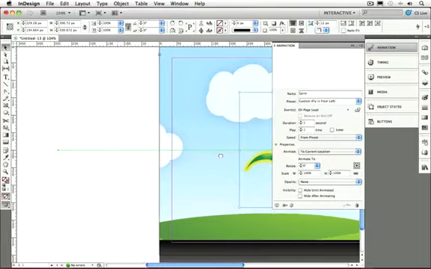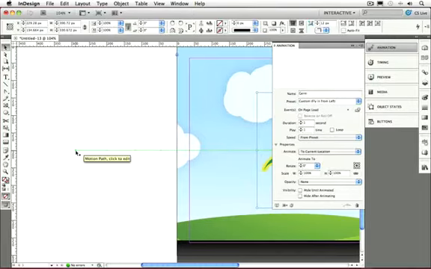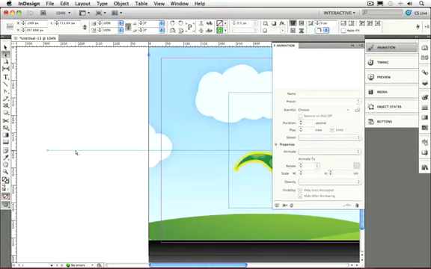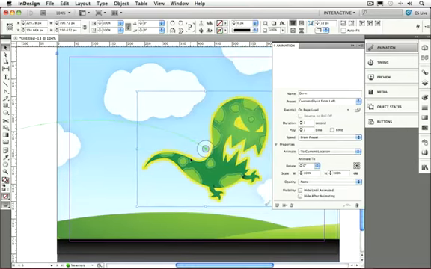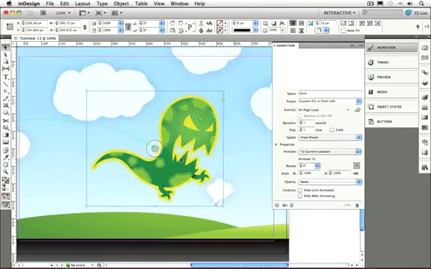So I'm going to grab this point here, switch to my direct selection tool, click this point, and then using the convert direction point, I'm actually going to edit this motion path just like I would edit any line in InDesign. And I'm going to give it this nice sort of graceful arc for the animation. So now I've changed how it comes in on the page. At this point, I'd like to see it come in. I'd like to see how it works.